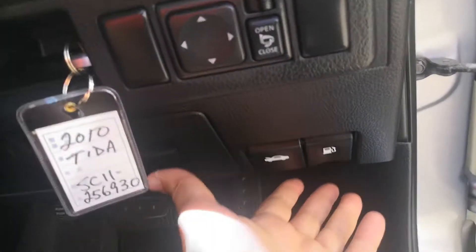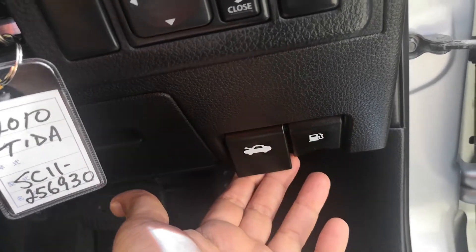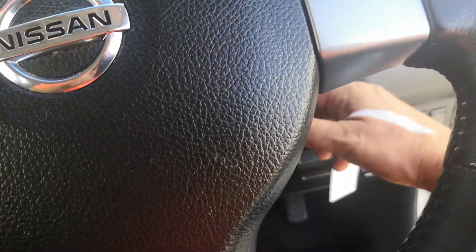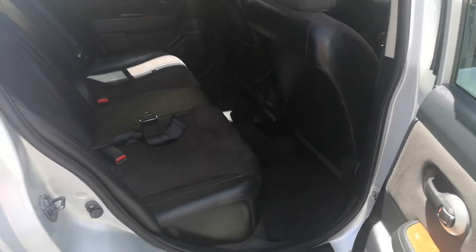Right down here on the bottom of the dash — please don't forget the right side — that's your gas cover release. And this is your hood release. I'm going to pull this one and we'll show you under the hood in a second. I'll keep the windows down while I'm still in here, because as you'll see, it's like a sauna in these cars.